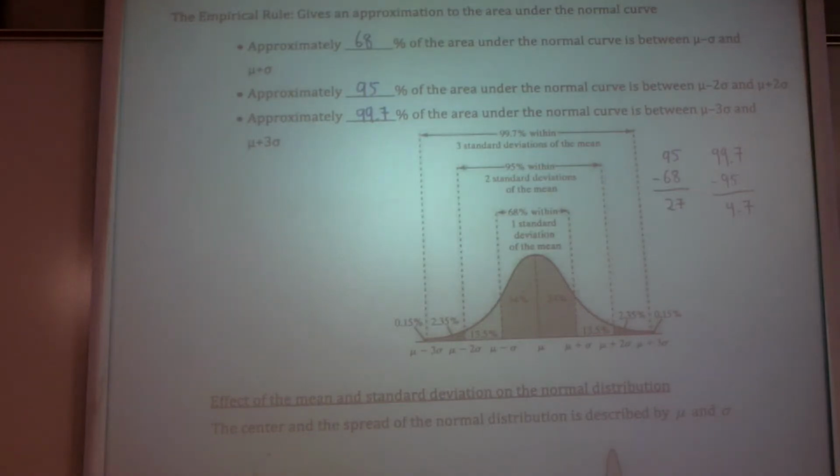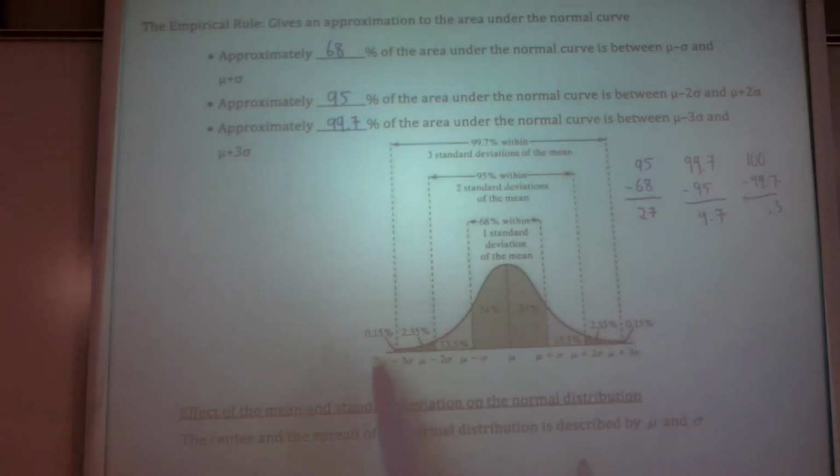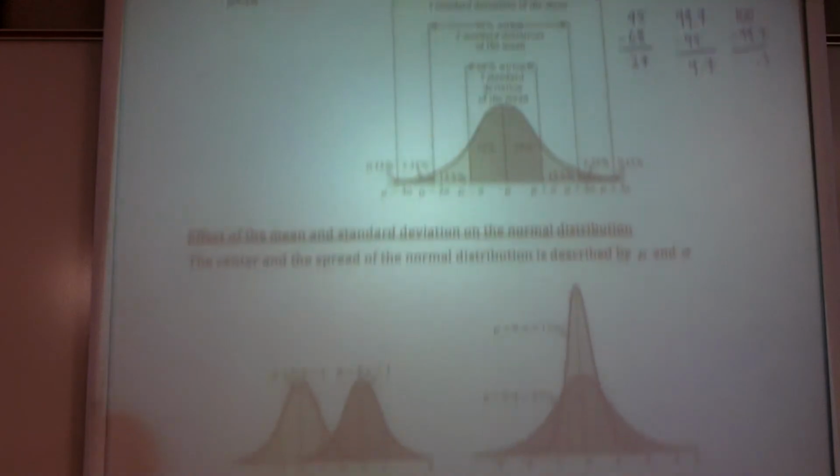All right, now that isn't 100%. If I do 100 minus 99.7, I get 0.3, which if I split that in half is 0.15, which goes on the tails. Hopefully you did that in 1030 where they give you a scenario and you would have to basically take the mean and add on the standard deviation, subtract the standard deviation, and fill in the areas. And then you could say what percent lies within this interval to this interval, and you would be able to answer that, okay? We're going to look at that, but we're going to build off of that as well.